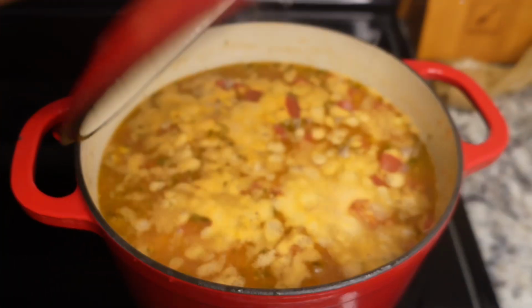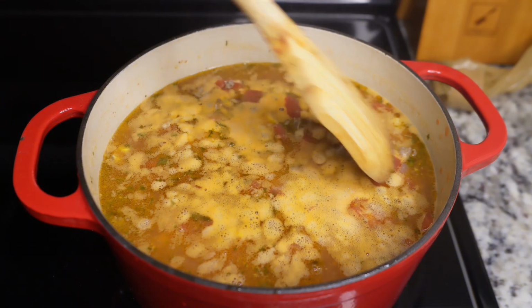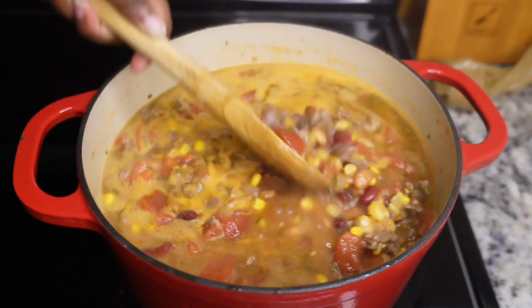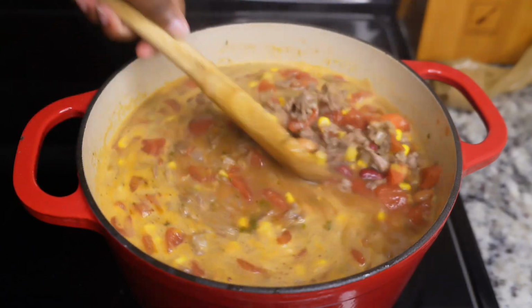Back to the food. Okay. So it's been about 20 minutes, y'all. This is pretty much done, y'all. This don't take long at all. I'm finna go ahead and plate it up and show y'all how we do that.